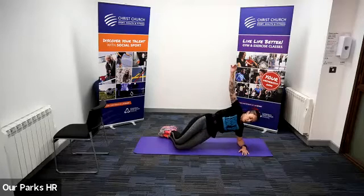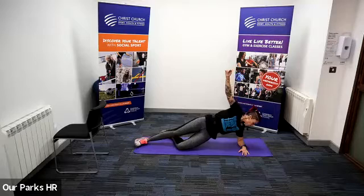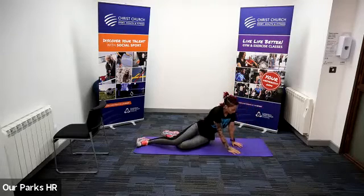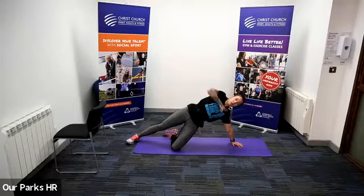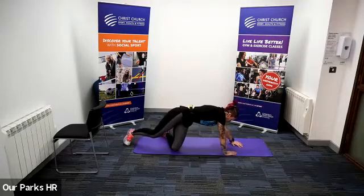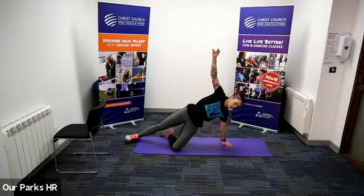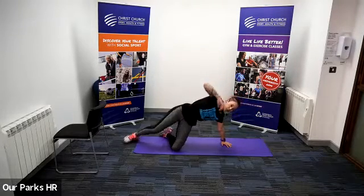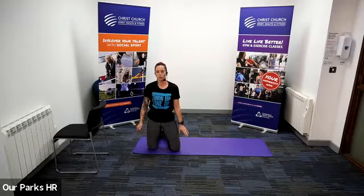So lifting up, holding either there. You can have this leg out on top if that's more comfortable. You can be on your hand if that's more comfortable, but make sure this doesn't happen. Okay, it's really easy. Even I can do it and get it wrong. Okay, I want my shoulder over my wrist. Yeah, I want my wrist under, so I keep a nice line in between those two.